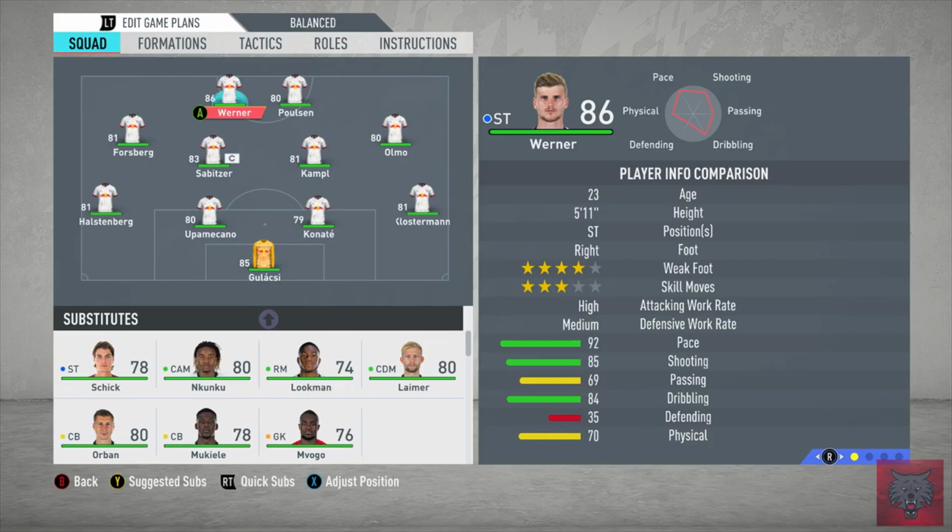And the fullbacks I was super happy with Klostermann and Halstenberg as well, and the goalkeeper as well. So, I recommend playing with Rasenball 4-4-2. It is a fantastic career mode side, and I've had an absolute blast. Stay tuned for more uploads on the channel and FIFA 20 Career Series.